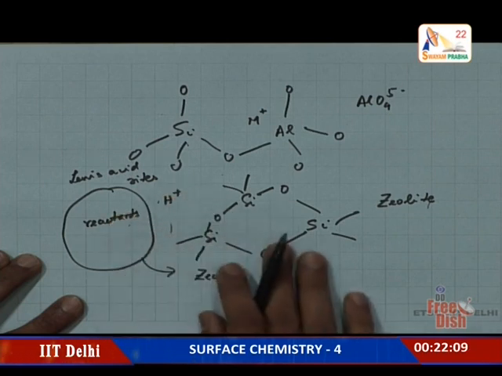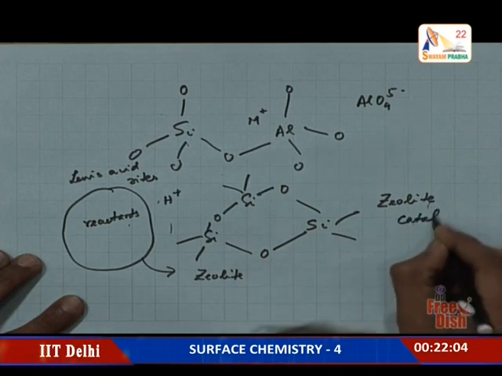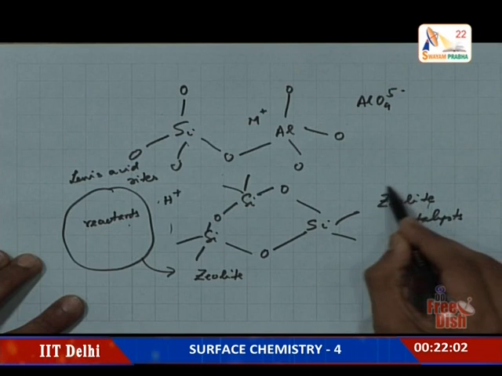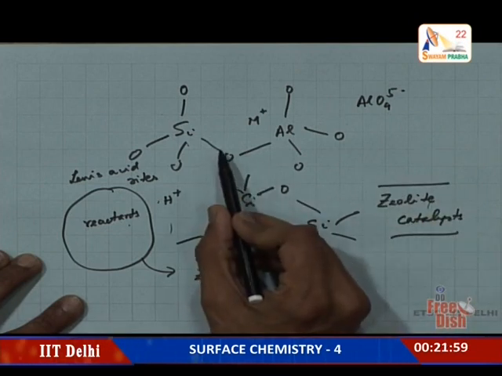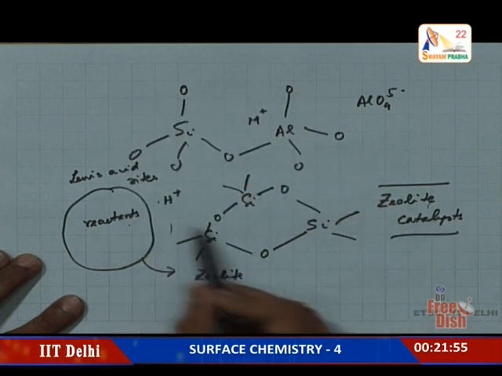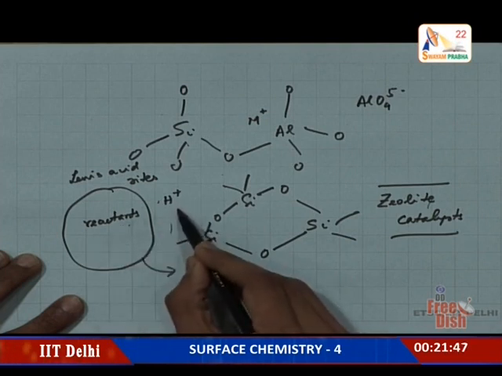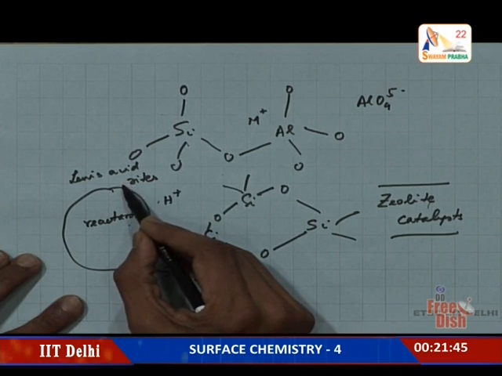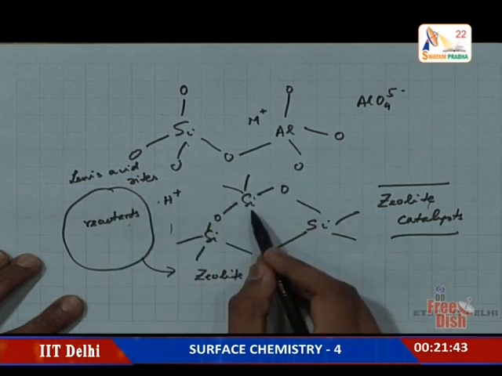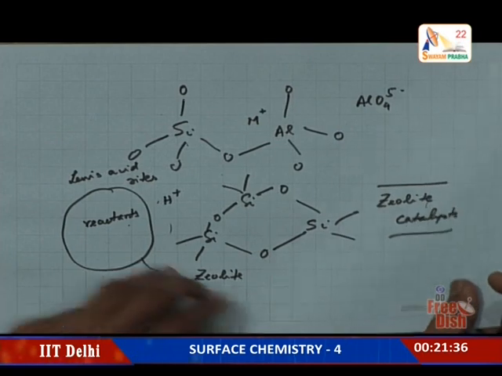So, this is a large class of catalysts which are called zeolites, and the thing to understand is that they are formed by a network of silicate and aluminate tetrahedra joined together to form cages in which reactants are trapped, and there are both Bronsted acid sites as well as Lewis acid sites which allow the catalytic power of the zeolites to come into place. So, that is one class of catalysis that we needed to look at.